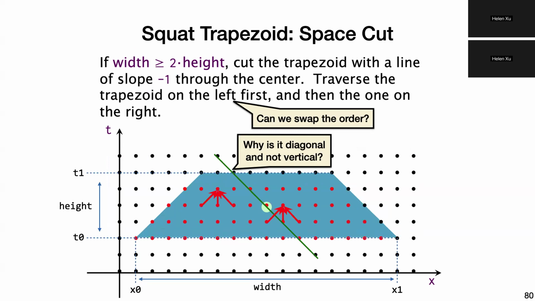Why do we care about the points outside the trapezoid? Yes, we do need to calculate them. And in the beginning of time, the trapezoid is the 2D grid. Yeah, really good question. So this is just for illustration purposes. This is after we have cut up a whole bunch of times. But when we first start, at a very high level of the recursion, the whole thing is this rectangular 2D grid that we need to compute.